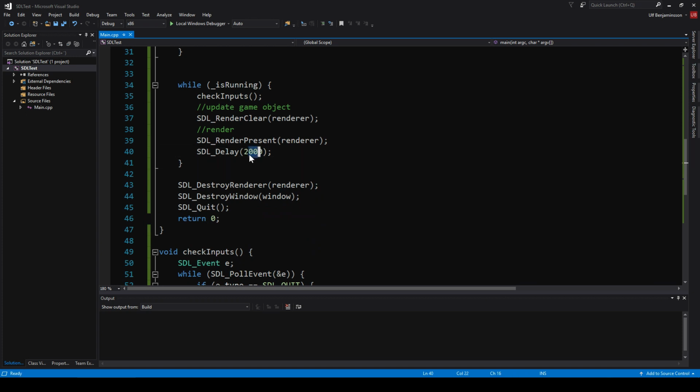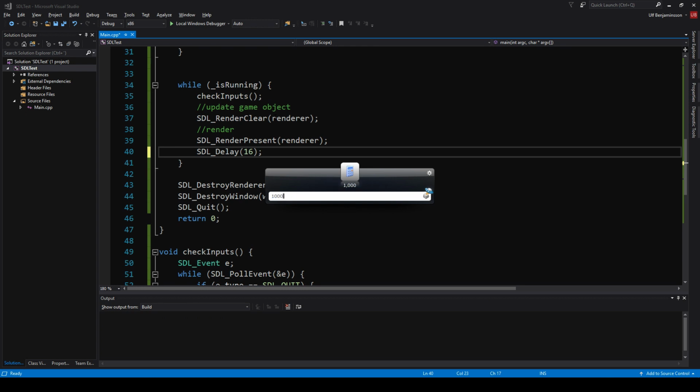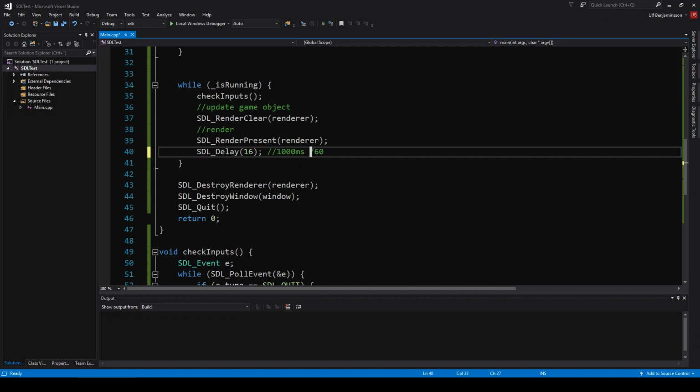The delay is now 2000 milliseconds, and that's a bit much. That means we will only check for that event every 2 seconds. So if I bring this down to something reasonable, like 16 milliseconds, that's what you get if you divide a second by the number of frames per second we want. A second is 1000 milliseconds. We divide that by 60 frames per second, and you end up with 16.6, which is not something we can store in an integer. So I'm going to do this, and just add a comment to explain what these values are, to tell us why I put this value in here.